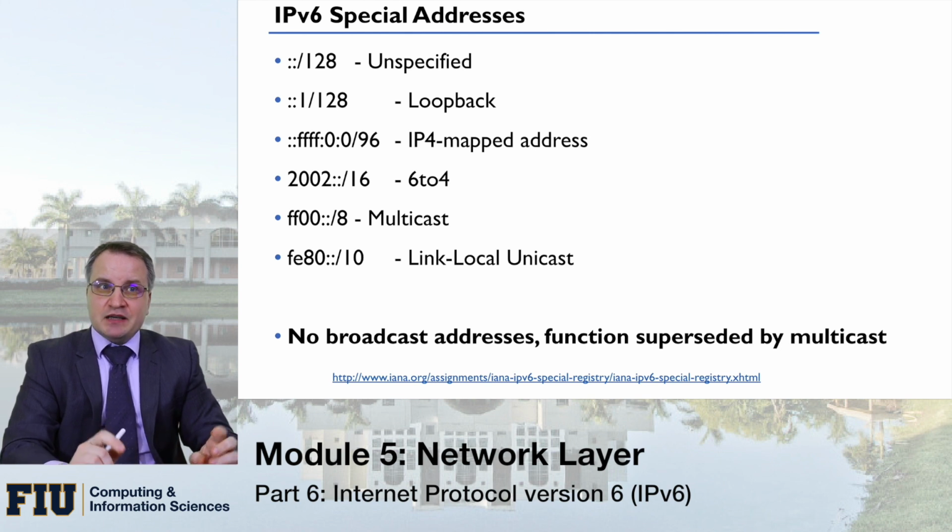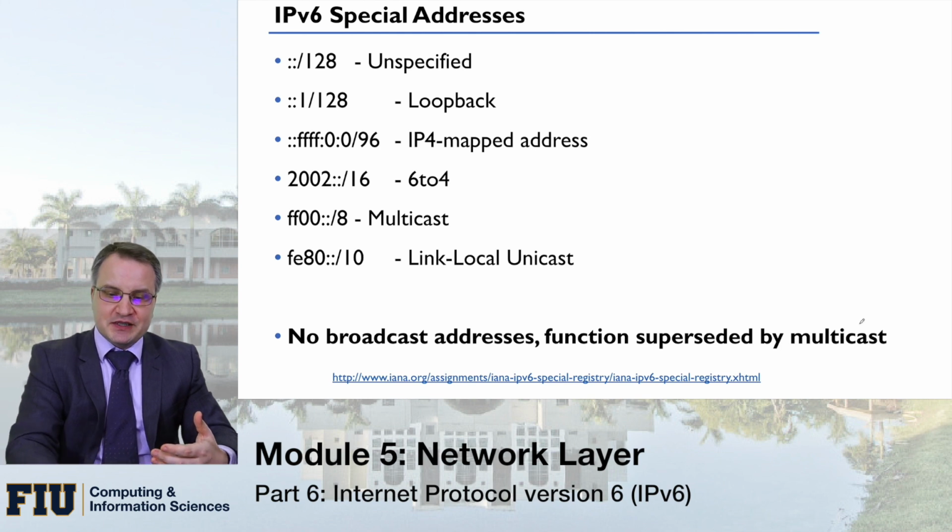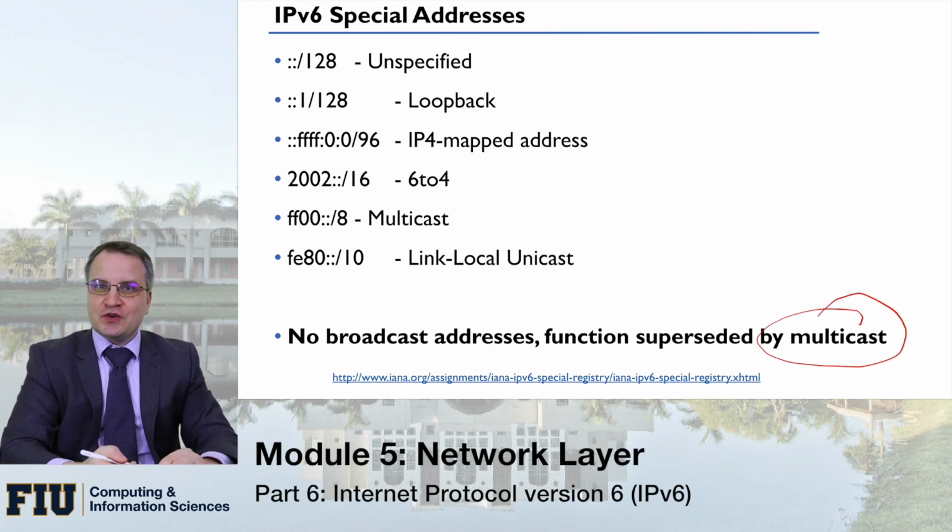Major difference now. If you remember, in IPv4 we have 2 special addresses, the beginning of the range and the end of the range, with a special meaning. One representing the network, the other representing the broadcast. They do not exist in IPv6. So basically, if you have a /127, you can have 2 valid IP addresses, and you can use both of them to assign to a specific host. If you need a function similar to broadcast, you have to use some form of multicast. So that's basically the idea of improvement of the protocol. They simply removed the concept of broadcast, but replaced it with the multicast capability.